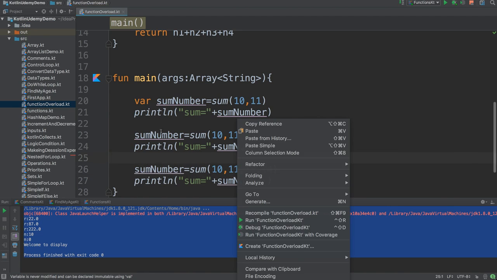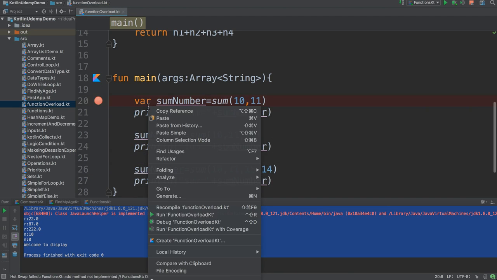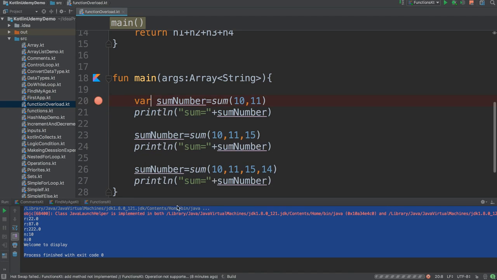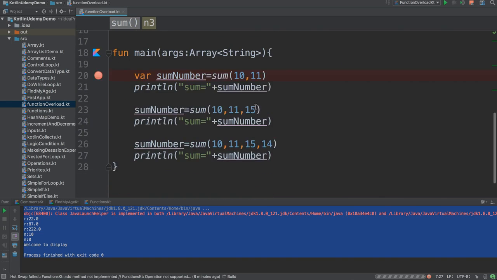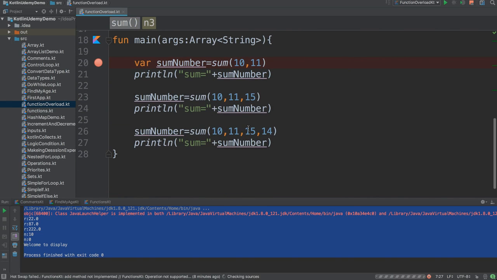So now how does this run, like how will it know which function you are calling? Let me debug it. By debugging it, it will understand the comparison. If you send 2, it will call the function with 2 parameters. If you send 3, it will call the function with 3 parameters. If you send 4, it will call the function with 4 parameters. They don't have to be ordered one after another. You could call in any place, because it will understand from the input of the function which function it has to call. And this is what we name overloading.